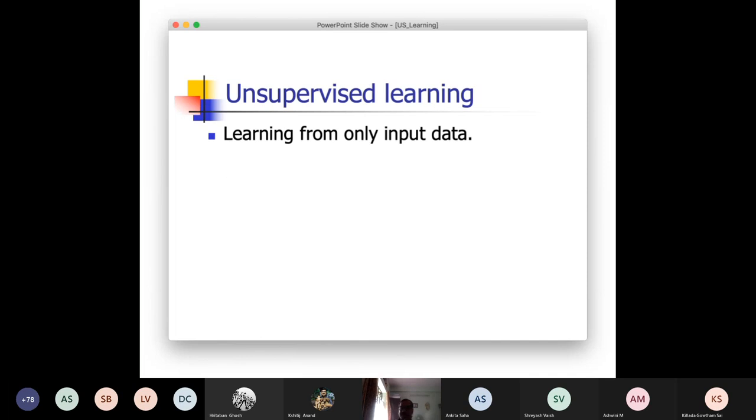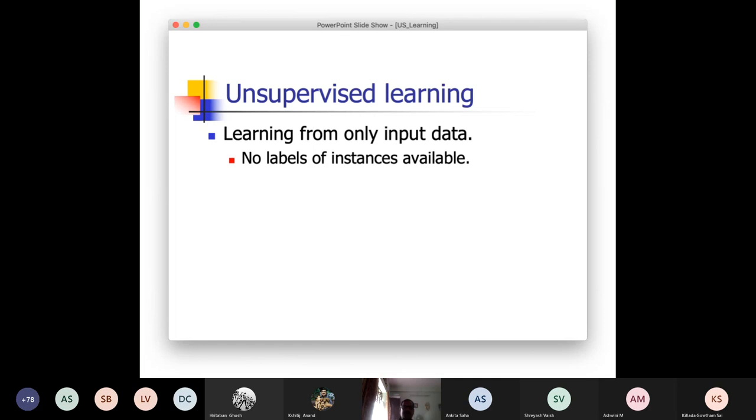But what is meant by unsupervised learning is that you are learning only from the input data. So no such labels are given. In fact, the problem is not the same as supervised learning. You are not trying to map anything, because there is no concept of mapping here. Rather, the concept of grouping will be more relevant. I'll be elaborating that part. So that is how we define the unsupervised learning problem.